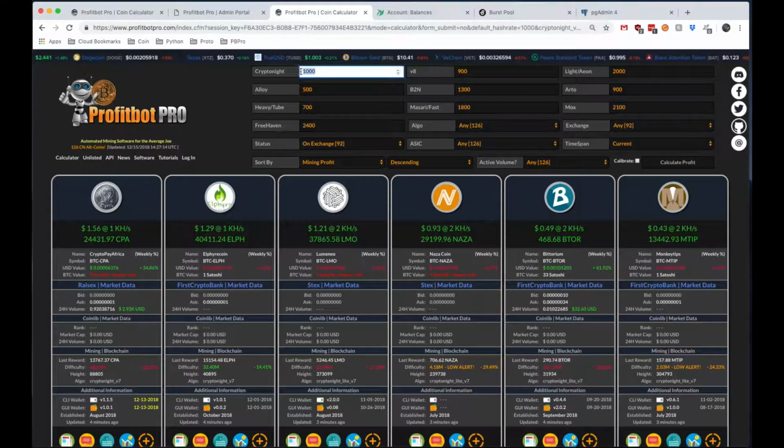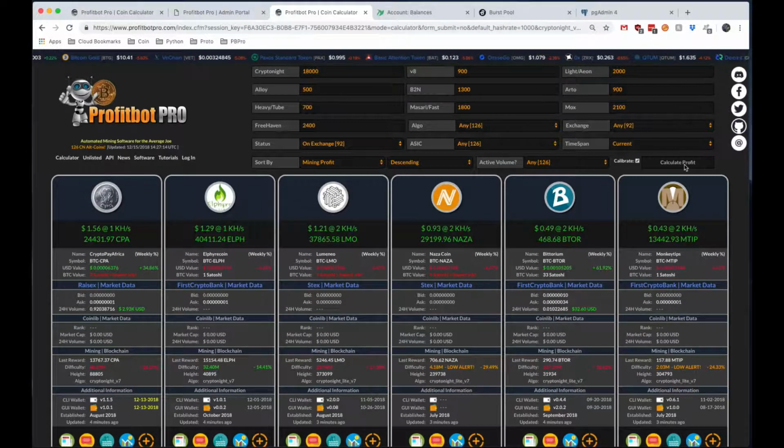My suggestion is you go to the first box, Kryptonite, and enter the total from all of your mining equipment, what you do on just regular Kryptonite. For me, right now, I currently get 18,000 K hash per second on Kryptonite.